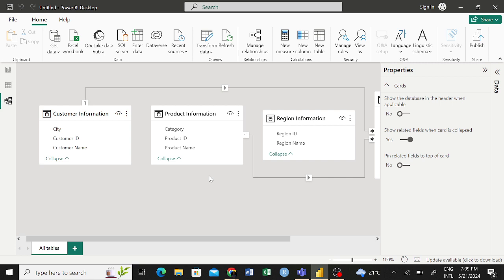Hello, can you hear me? We can hear you perfectly well. Just as you said, Nairobi has no one-to-one, but maybe an example of a one-to-many relation: in a school setup, one teacher can be assigned many students. So that's an example of a one-to-many relation. One teacher assigned to many students.